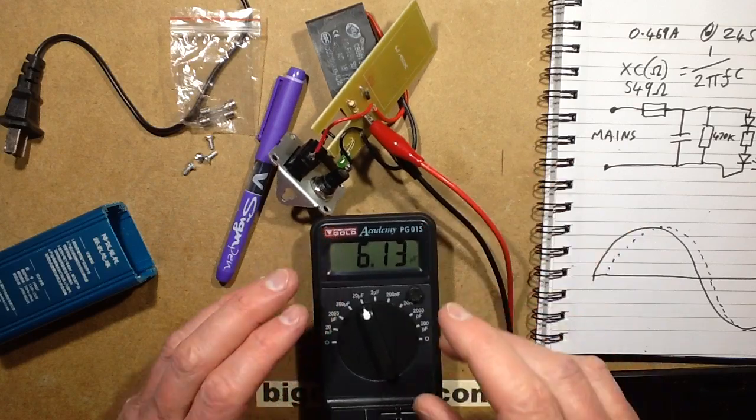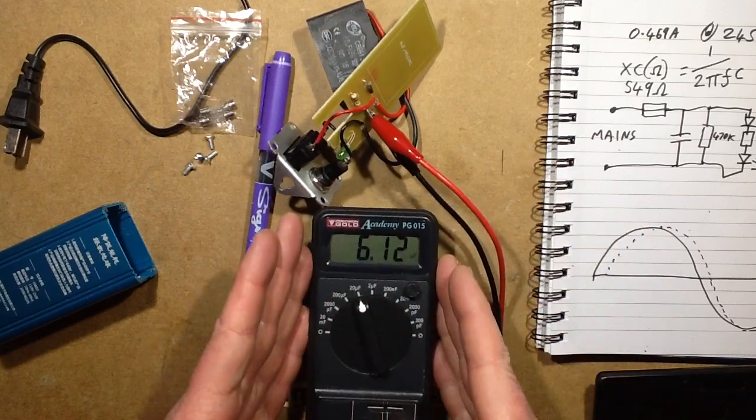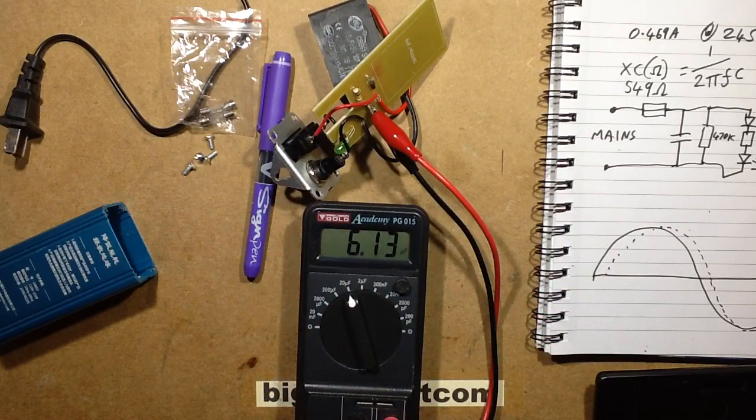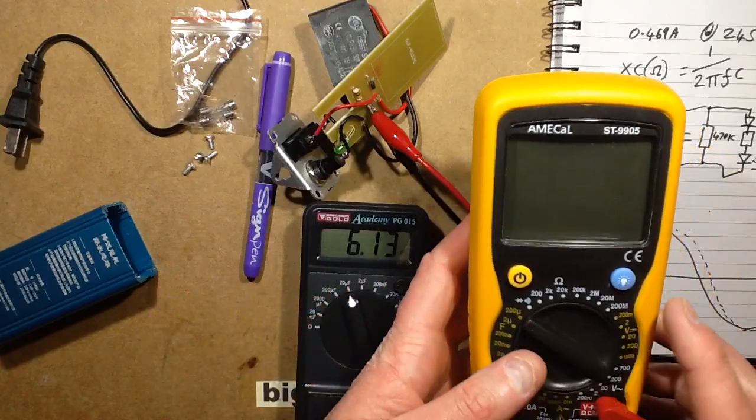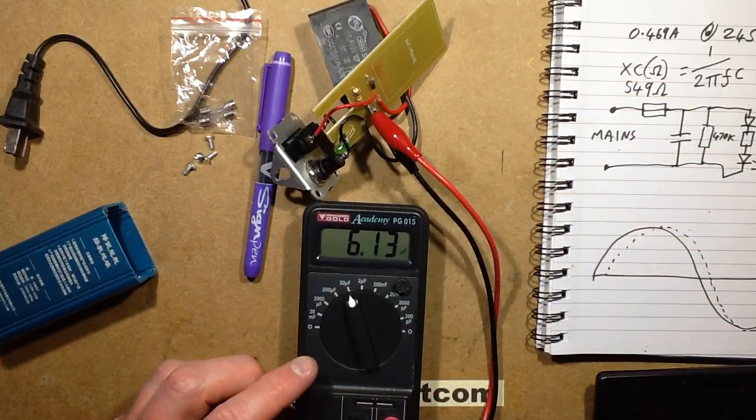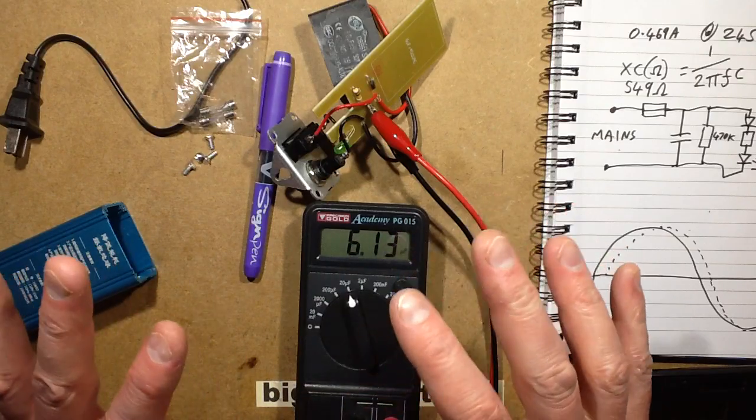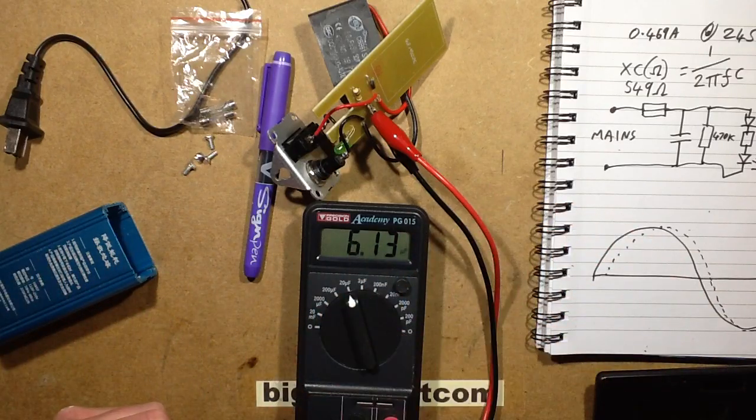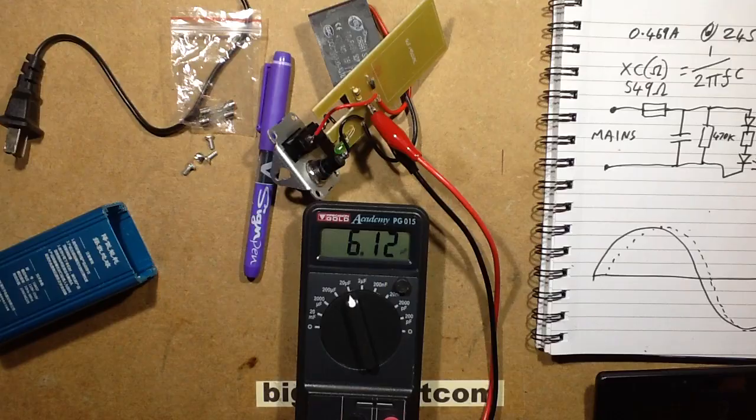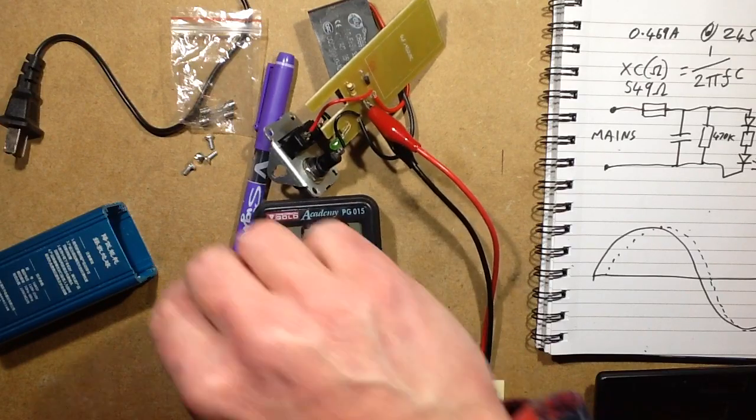So yeah, it's interesting enough. It's a quite cute little device. It is a naughty charlatan device but it's quite cute nonetheless. I thought I'd do one more test with a more accurate dedicated capacitance meter. Because the multimeters, although they're very good, things like capacitance are always a slight compromise. So here's a dedicated capacitance meter, all it does is capacitance, it's what its specialty is. It's saying 6.13 microfarads.